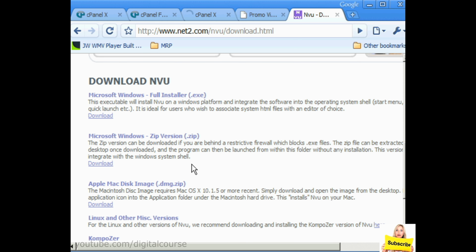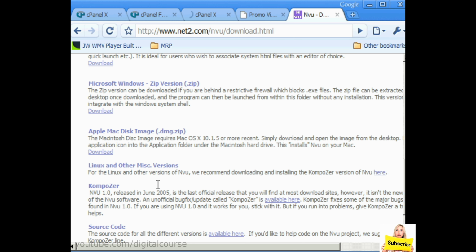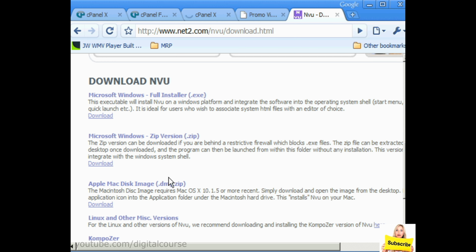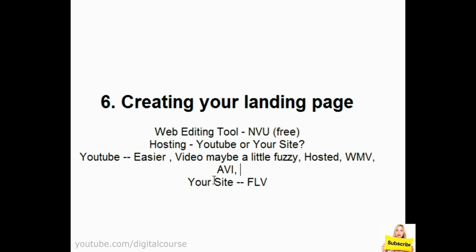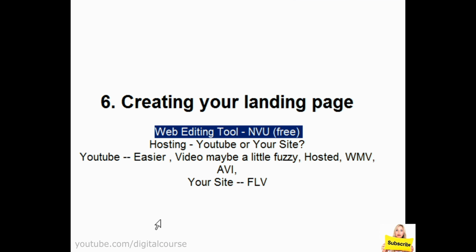So whether you have a Windows operating system, an Apple Mac, Linux, or any other type of operating system, it's actually quite convenient for you. But in this case, I'm using Windows operating system, so I want to download that, install that, and run it. So that pretty much completes the NVU. I'll teach you how to use it in just a second.